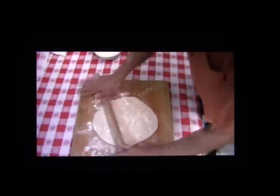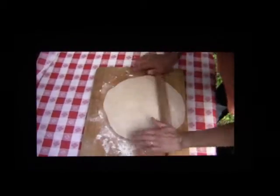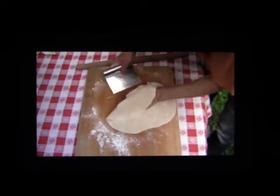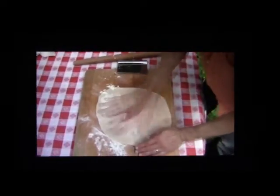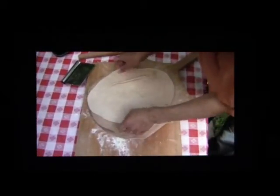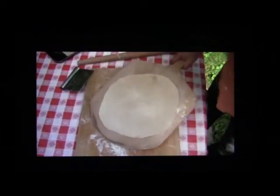After throwing it up in the air, it's relaxed a bit, and now the rolling pin is really effective. This really is now absolutely 12 inches. You can use a dough scraper to get under it, and just re-dust the other side. And this actually is ready to go. Put a little bit of flour on that pizza peel and then lay it out. And as you're working, you want to make sure that that is always moving.